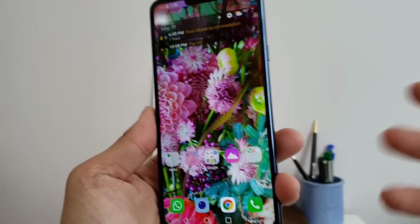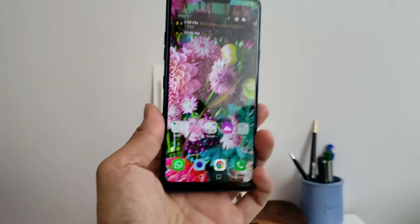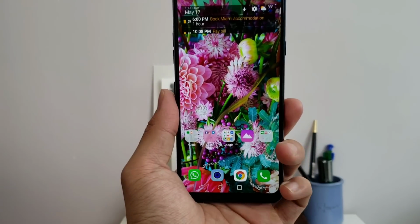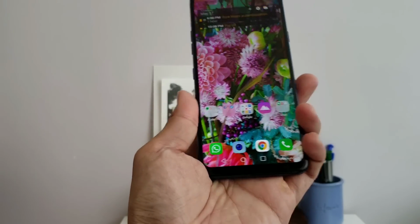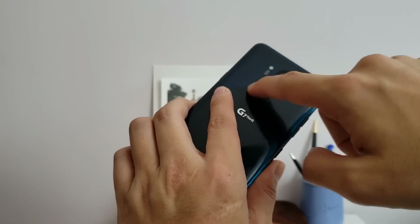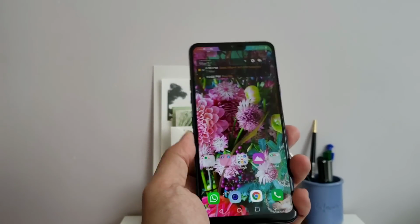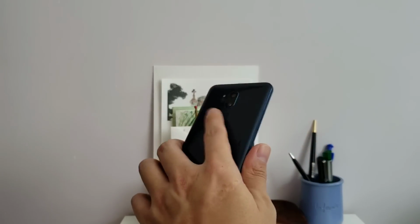I'm a little bit sad about that because I personally have been a big fan of LG's G series for years. The LG G3 was actually my first Android device, and I know that the G2 and G3 were really radical phones at the time because LG moved everything to the back. The volume rockers were on the back, the power button was on the back, and at the time that was very crazy. I remember reading Android blogs and they were like, wow, it takes a long time to get used to, but I love that position because your finger is always back there anyway.